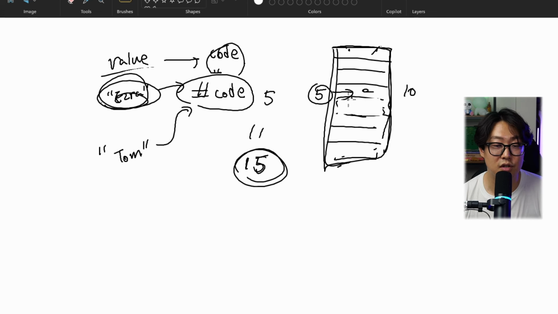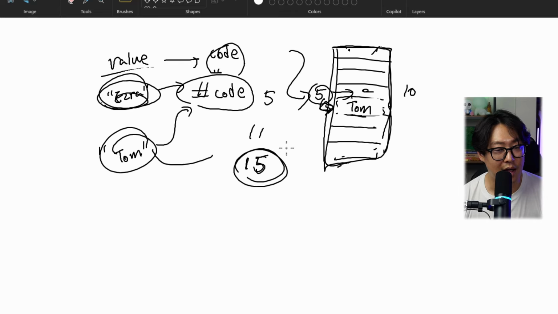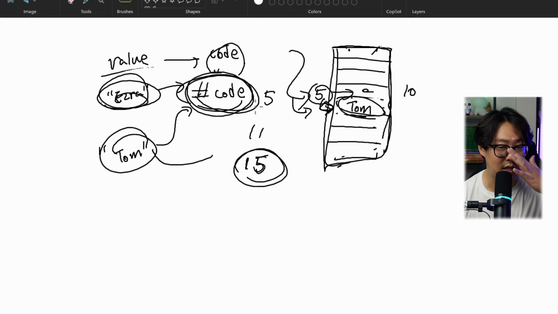So whenever there's a collision, we have to go, okay, well, let's see, next spot. Well, next spot is available, so now we're going to put Tom here. So anytime I try to access Tom, it'll be like, oh, is number 5 Tom? Nope. Go to the next one, is 6 Tom? Yes. So there's kind of an ambiguous, hard to tell how long it would take problem depending on how good the hash coding logic is, right?